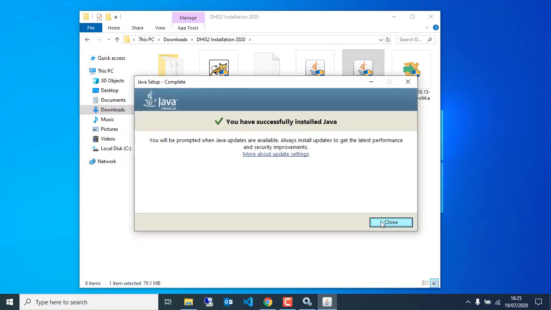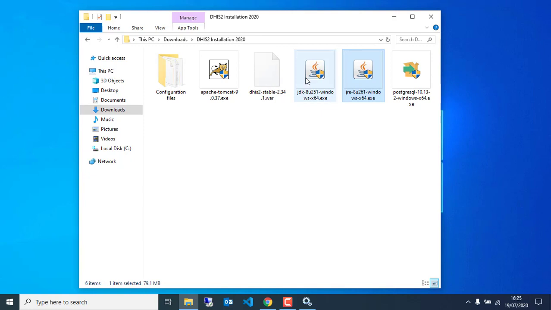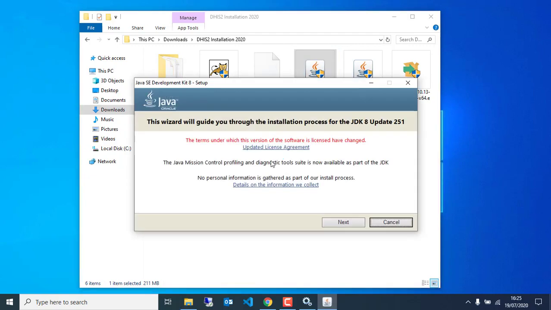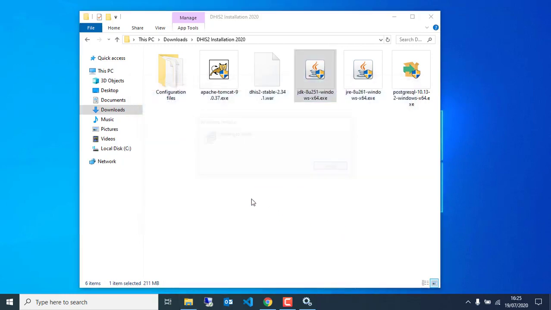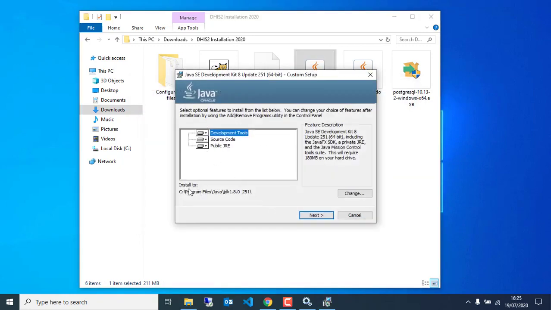All right, this is installed. Now let's go again and install the JDK. Okay, so we'll go next and see that it is installing into this folder here, Program Files.